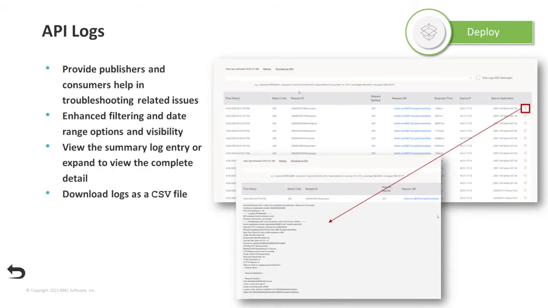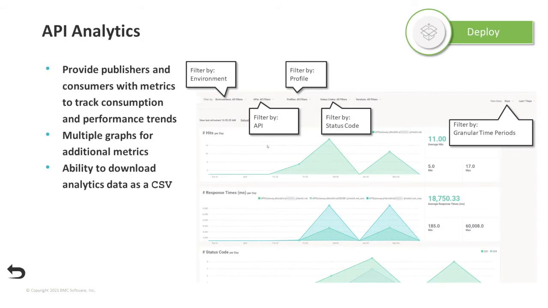Logs, I talked about logs. Obviously, logs are important as you're building complex workflows. You have complete control over turning them on and off through multiple levels. So that's all part of the platform. Analytics is important in terms of knowing which of these integrations are being used, how the transactions are flowing, number of hits per day, response time. All of those analytics around the APIs are available in the platform.